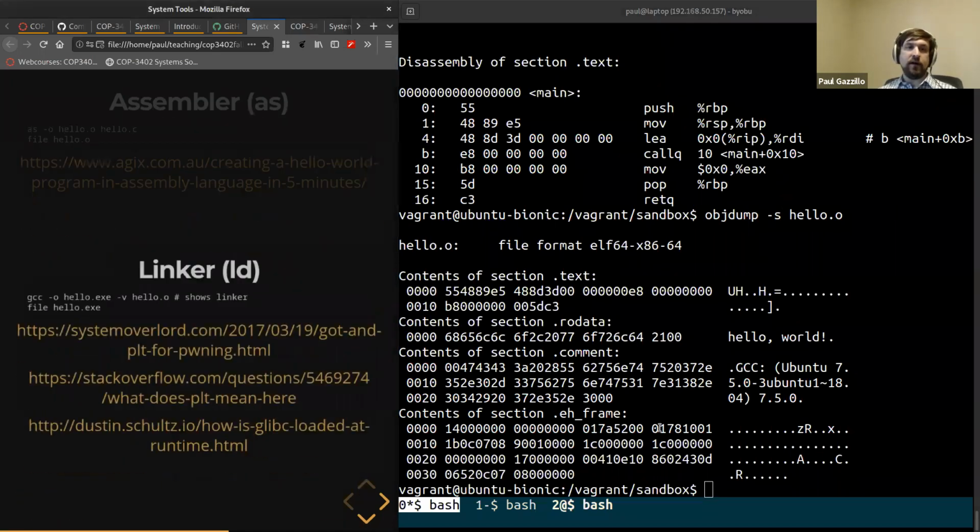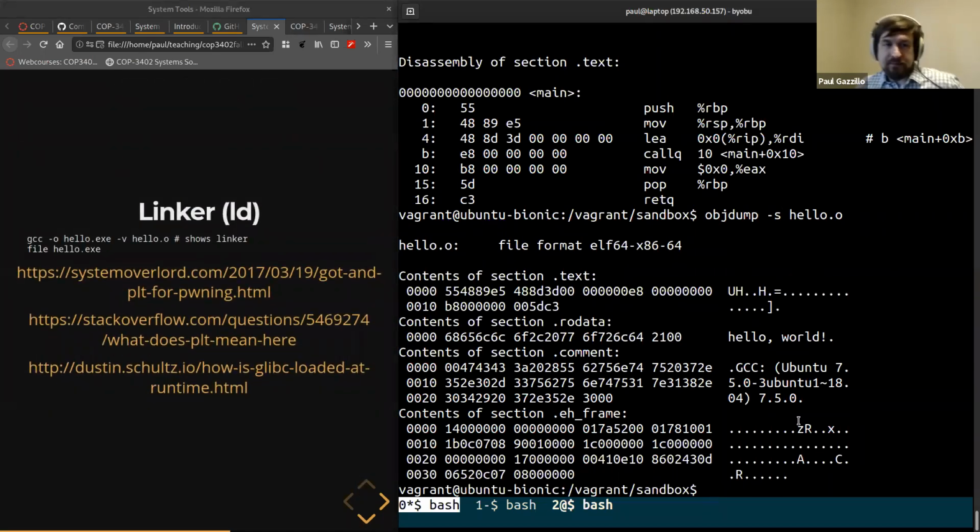Okay, once we have our object file, in order to get it to be a runnable program, we need to link it with all of the libraries that we need to run it. So for instance, printing is found in some of the C standard libraries. The standard IO is part of the C standard library. And we need to link it with the C runtime that will allow the operating system to invoke our C program.